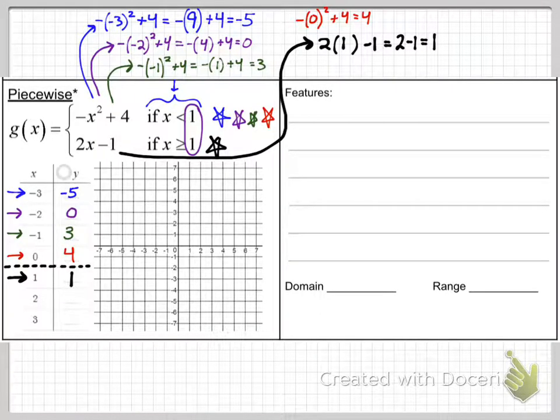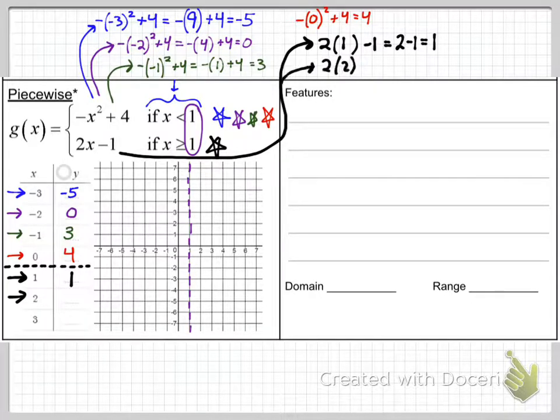Notice how 1 is kind of like the cutoff here. See how there's a 1 right there? If x is less than 1, one function applies, and if x is greater than or equal to 1, we apply the other function. So to help me graph this, I'm going to draw a vertical dotted line at x equals 1. On one side of this dotted line, one of the functions will be graphed. On the other side, the other function will be graphed. The dotted line just helps me figure that out.